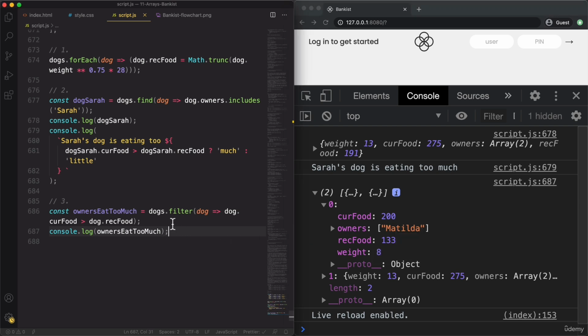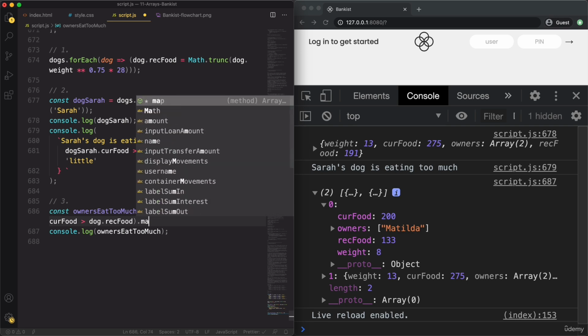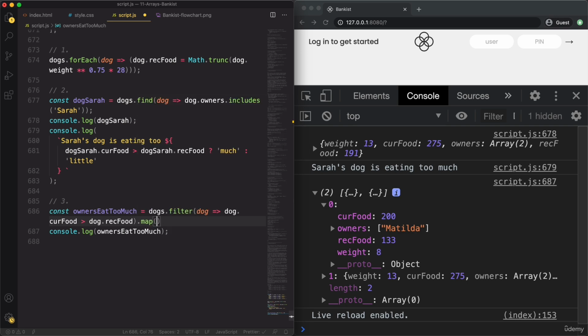Now, we want to get the owner, or actually the owners. So again, we want to create a new array based on an existing array, and this time this new array should have the same length as before. We simply want to take something out of the original array and put it into the new array. And so that means we're going to use map.